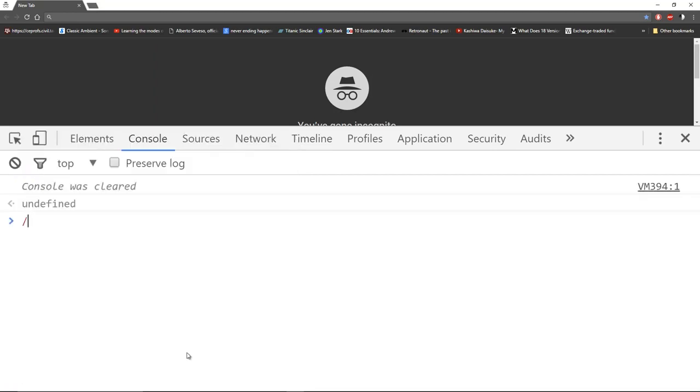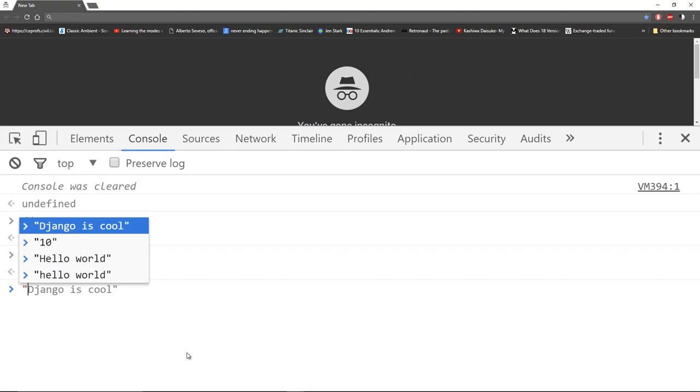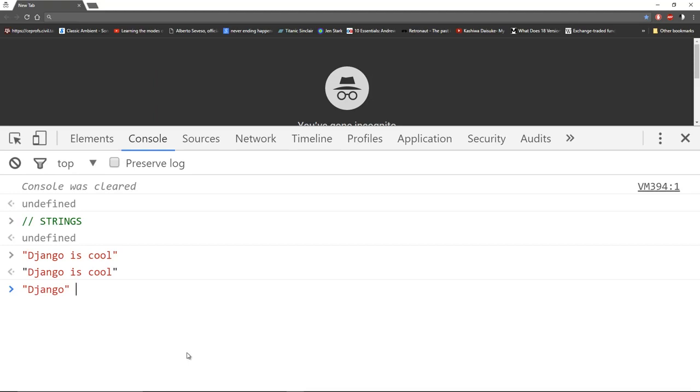And now let's talk about strings and some very basic operations that you can do with strings for JavaScript. So strings are just sequences of characters, and each element or character has an indexed position. So let's start with a string that just says Django is cool. And I can actually concatenate strings together. And concatenate means just bring together. So I can say something like Django, and I concatenate with plus is super cool. Hit enter, and then I see Django is super cool.